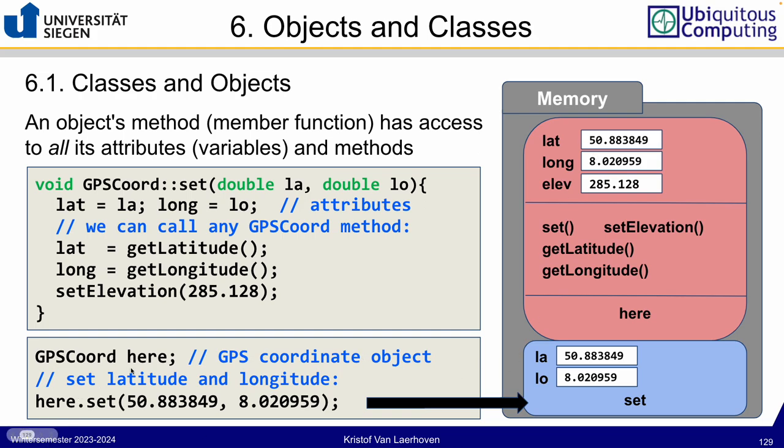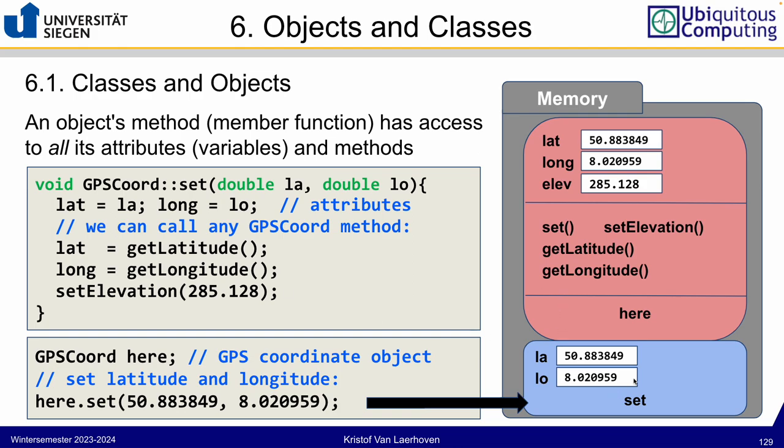Once we have our object over here, we can't get access to lat, long, or elf and change those. That would be impossible, right? The same goes if we had a function over here that was private. Like we have three private variables, we could also have a private function. In that case, if set were private, you would not be able to call set from here. You would only be able to call set from inside a method of the class itself. Okay? That is quite important, and it requires a little bit of routine to get to know this.